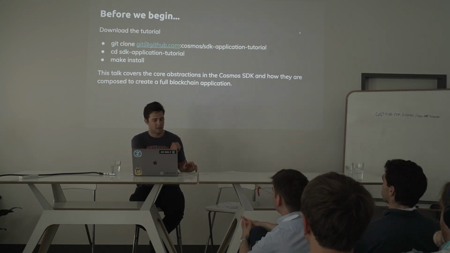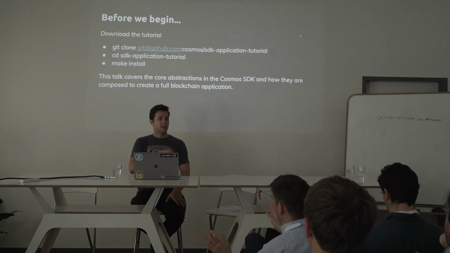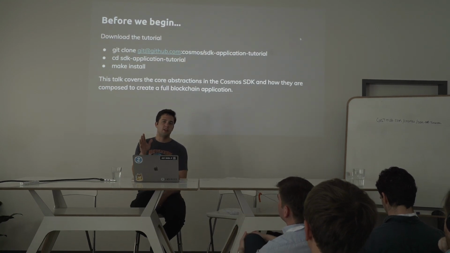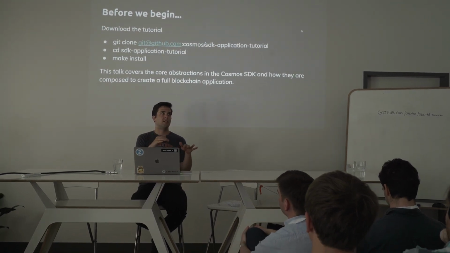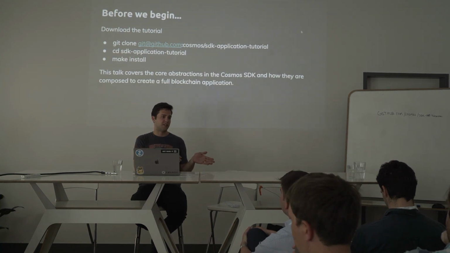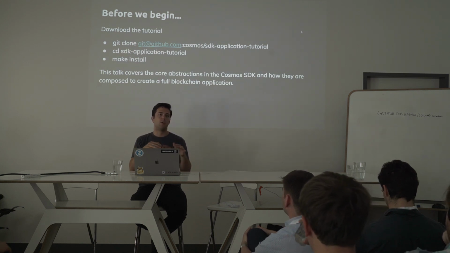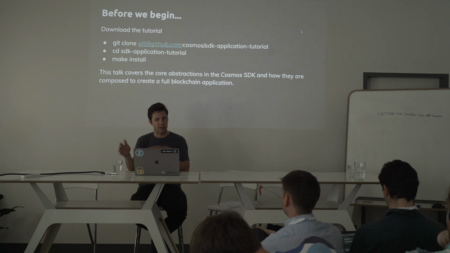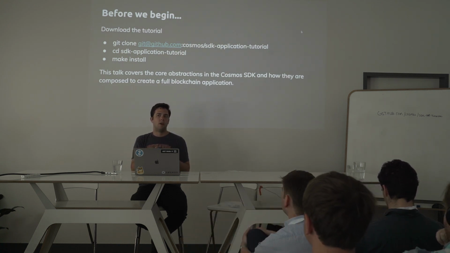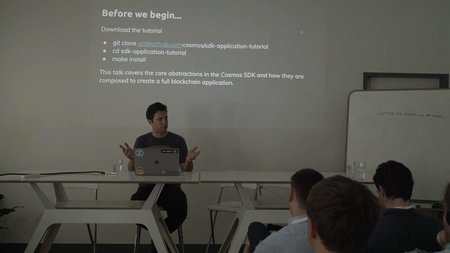Yes? So has the separation of Gaia and Cosmos SDK already completed? Yes, it is completed. All of the releases in the current line, i.e. the 0.34 releases, are all still in the Cosmos SDK repo on a series of branches. And then once we do the next network upgrade, probably end of month or early in July is what it's looking like right now, at that point, Gaia will be built from the Gaia repo. So, does that make sense?